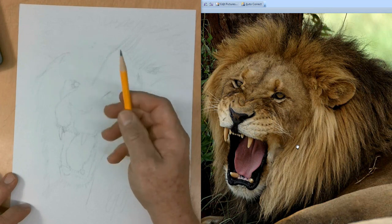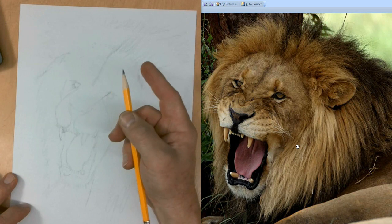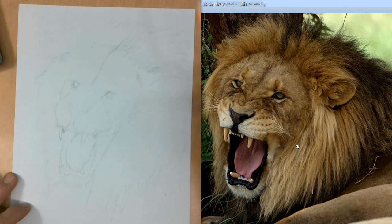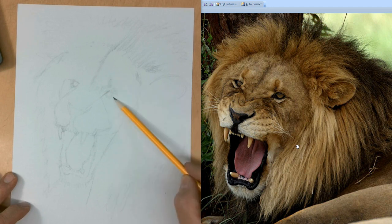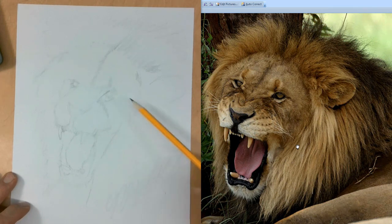The closer you get to the point, the harder you draw, the more you grind into it. There are times when I'll put my finger on the tip and really grind it in. But right now I don't want to do that. I'm still not quite convinced that everything is exactly where it needs to go. So I'm just going to lightly draw things in. Later on, we'll get to that point where we really throw in some contrast and make it dark. Right now, keep it nice and light.